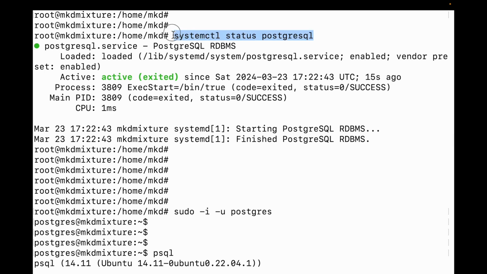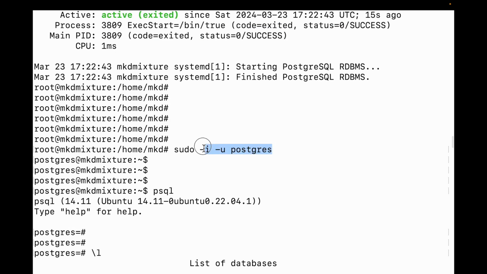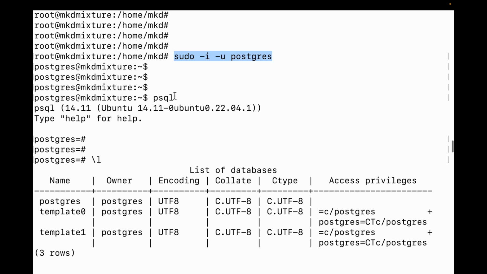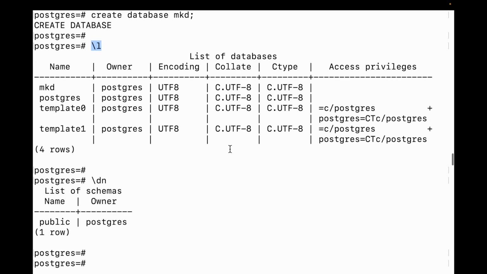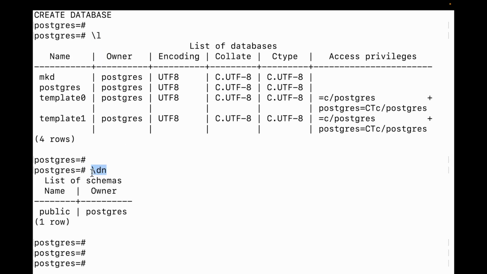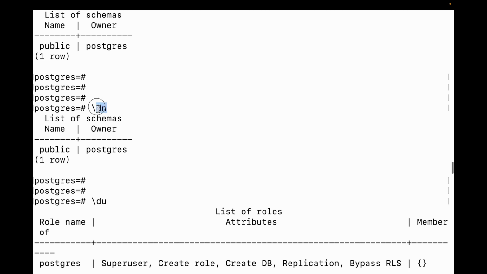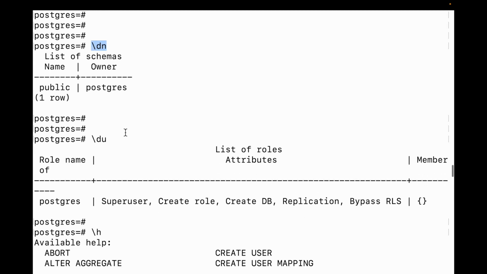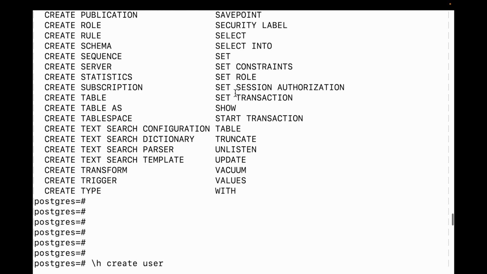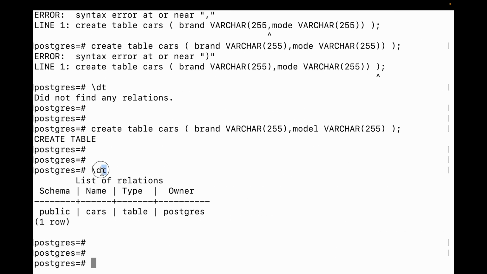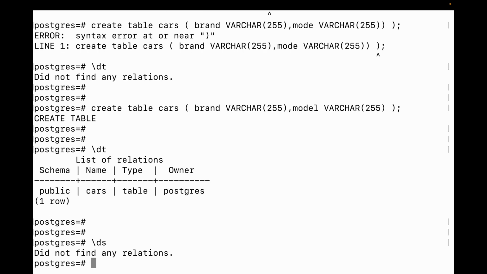Then this is the start command for login, then this is the first command to list, and then this is the database and schema, this is for schema, this is for users, and this is the help command. Finally I have given the dt command, and there's one more command, -s.